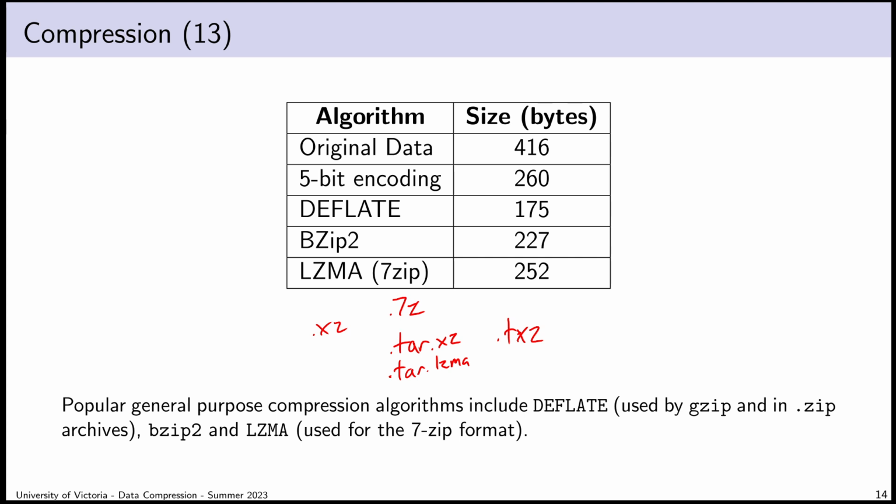LZMA is a format that has some common ancestry to Deflate. That is, they both use similar techniques in certain ways. LZMA generally is designed to use a lot more resources because by the time LZMA existed, there were a lot more resources like memory and CPU time to go around. And broadly speaking, across a wide variety of inputs, particularly large inputs, LZMA often gets the best compression of the big three. There are plenty of other compression techniques out there.